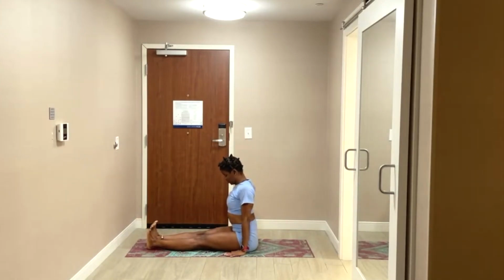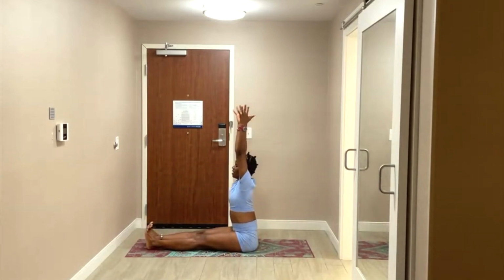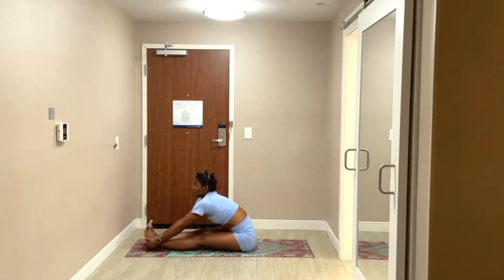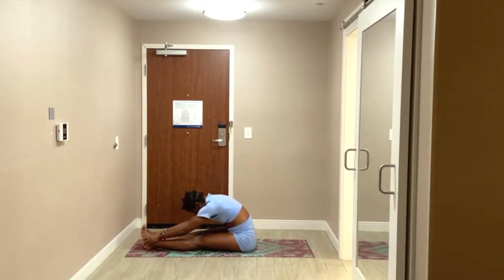Dandasana, staff pose. Inhale, reach the hands all the way up. Exhale, we fold over to the right, to forward and catch the legs. Now pull your belly in, rib cage in, and fold in, lengthen. Breathe in and breathe out. Back of the knee on the mat.